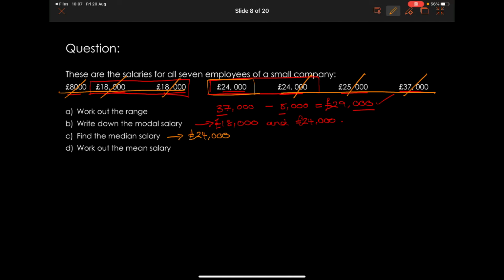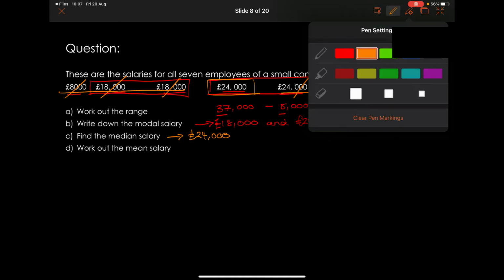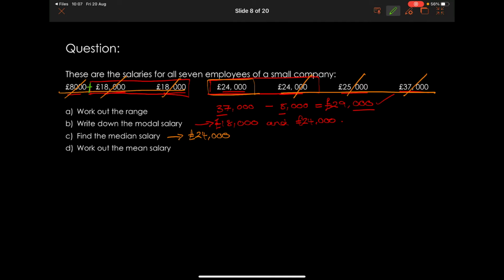The last thing to do now is work out the mean, okay? So the mean is where we add them all up and divide by how many there are. I won't write them all out, it would be a waste of time. I'm going to use green, and add these all together. So we're going to put mean equals sum of over how many, just to help me.